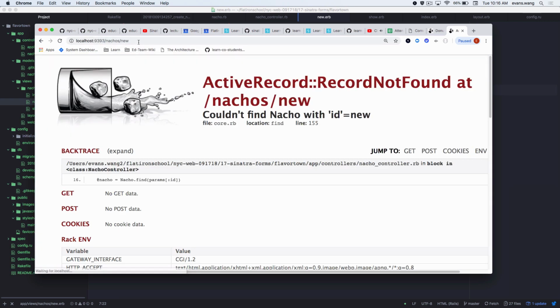Nachos new. What's going on here? Why couldn't I find Nacho with an ID of new? Why is it looking for a Nacho ID?